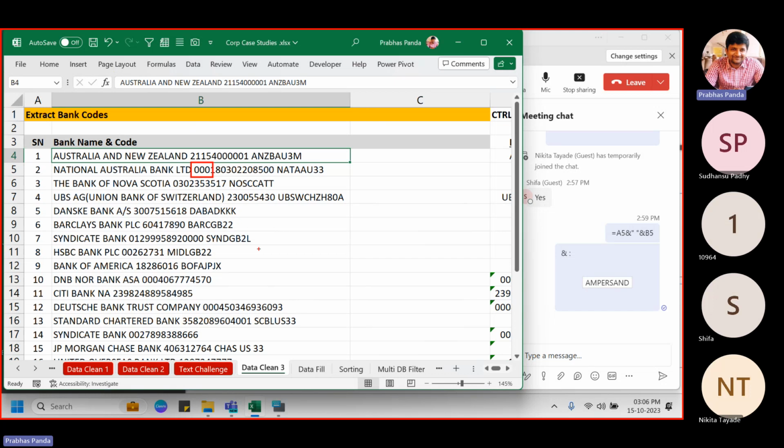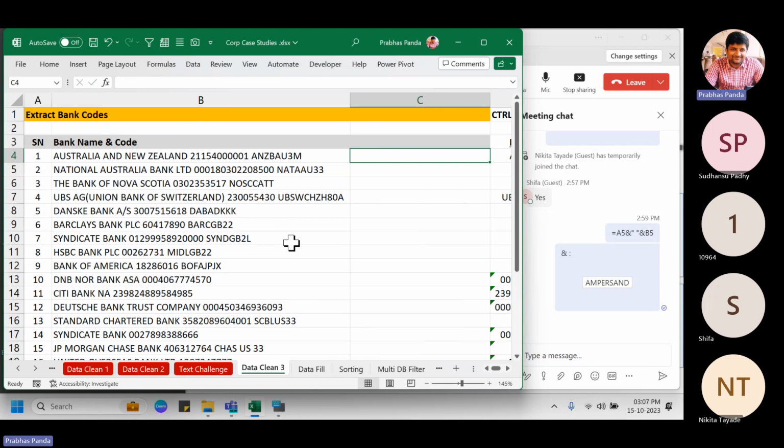We have to retain them. We cannot ignore it. You have to always keep that in your mind. So what I suggest is first go for an instance where you have all the data of the bank account number, copy the same, come to the next column and paste it. This is the mistake you should not do.